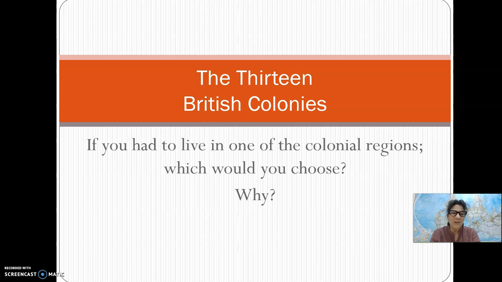I really only gave you the choice between Jamestown and Salem because as you will see in this presentation, there were other places that were probably a lot more desirable for settlement because of what they offered the people who settled there.